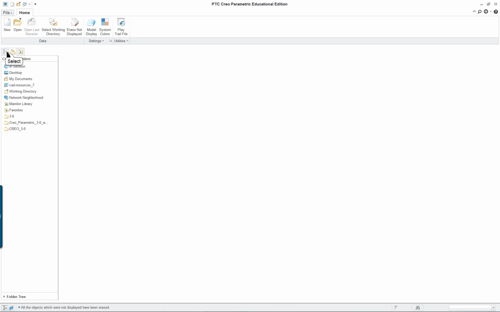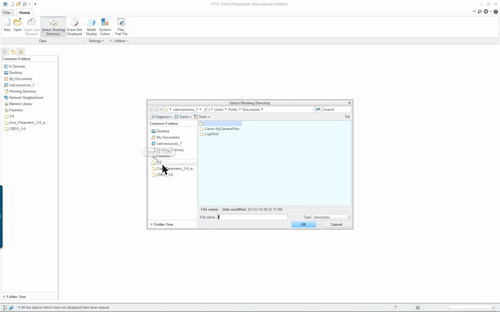There's a variety of tabs that you can work with. Normally you'll have it come up with a tab that shows the folders, and the first thing we're going to do again is select our working directory. If you have a separate directory, that's okay, you can go to it. The thing you have to remember is that all the parts, drawings, and assemblies must be in the same directory unless you have a management system, a PDM, product data management system, that will allow you to cross folders.